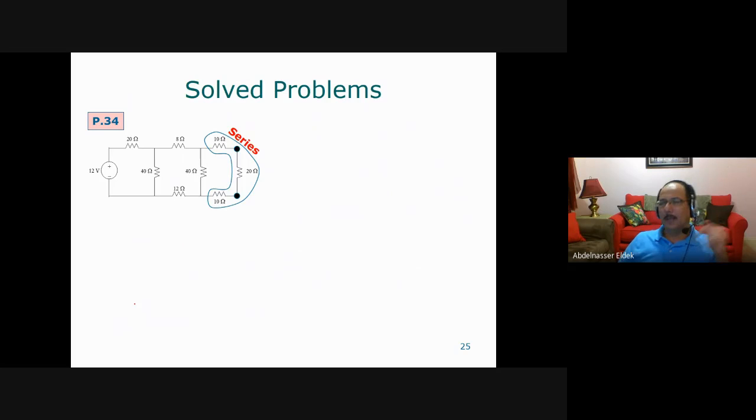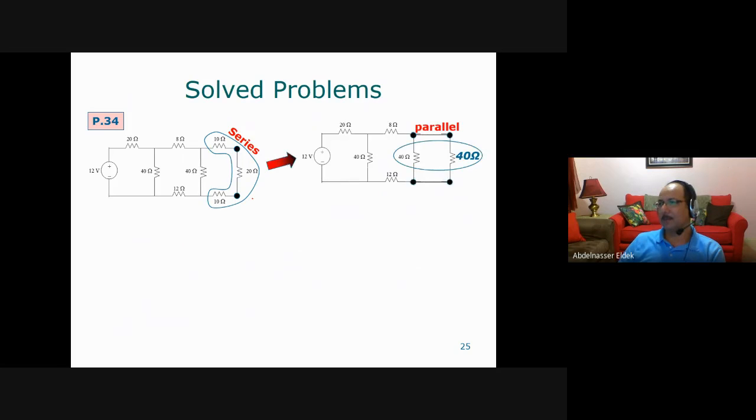Here you have these three resistors in series. You don't have any other resistors in parallel or series in this circuit. So all you have to do is just add 10 plus 20 plus 10, that's 40. Okay, so here you see between this point and this one, you add 40 ohm.